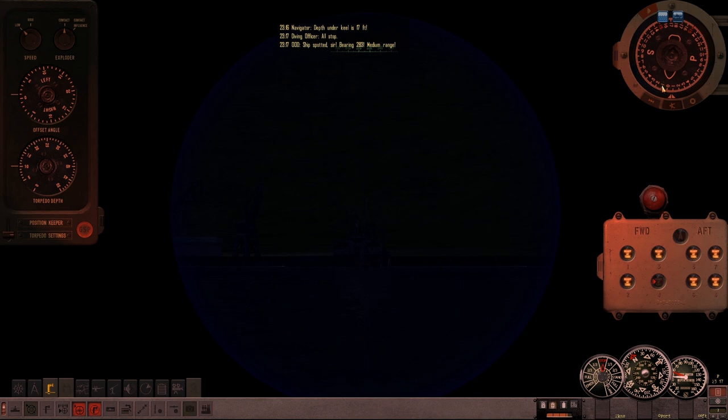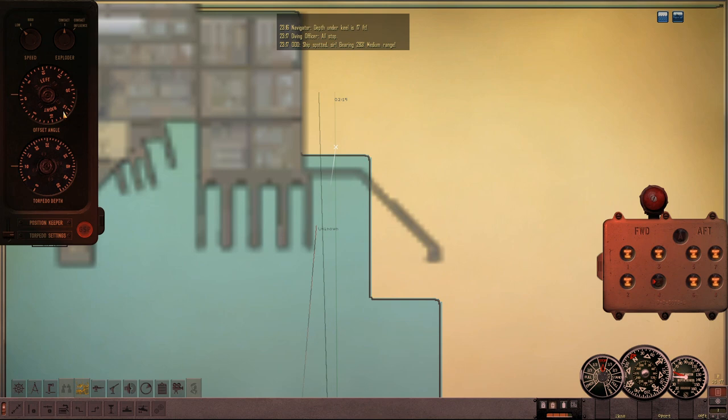And it's still... look at how close do we need to get to this dude to actually maintain the lock? That's the part that is just mind-boggling to me. So now what we're seeing is the compounding errors in the torpedo data computer. Okay, so we went ahead and launched that torpedo.